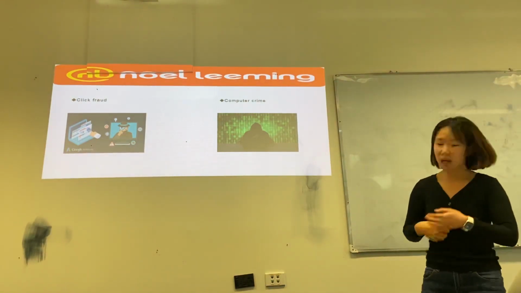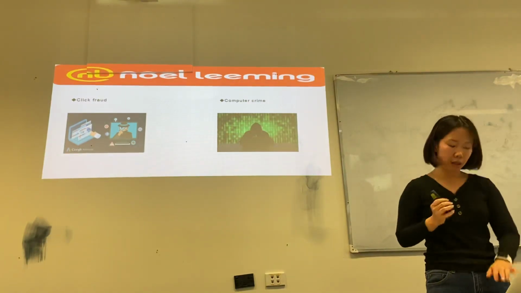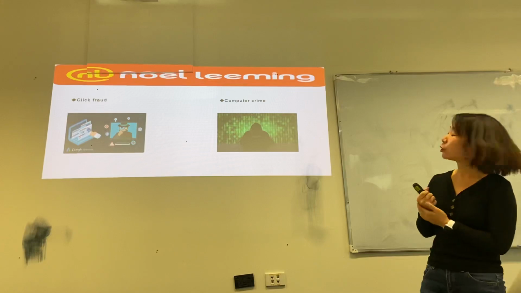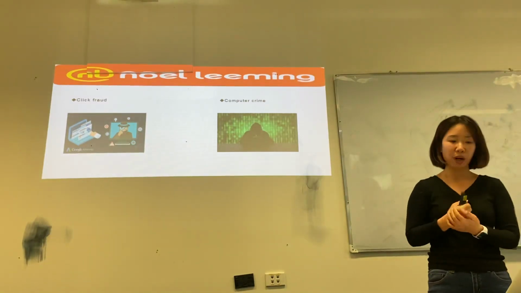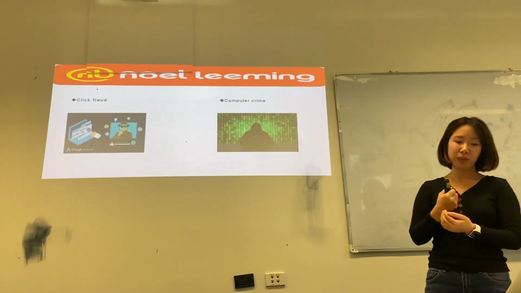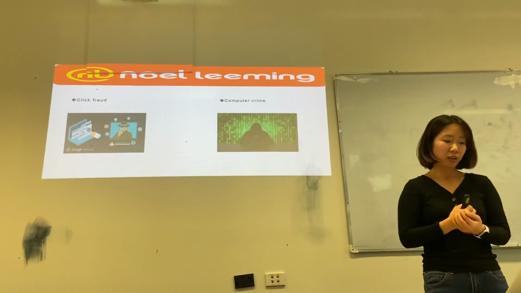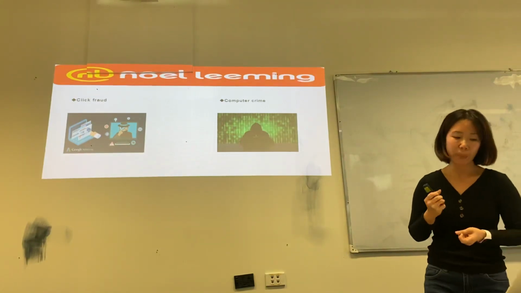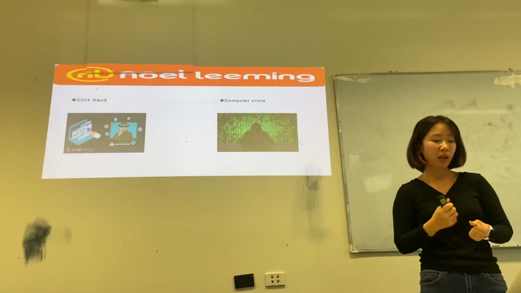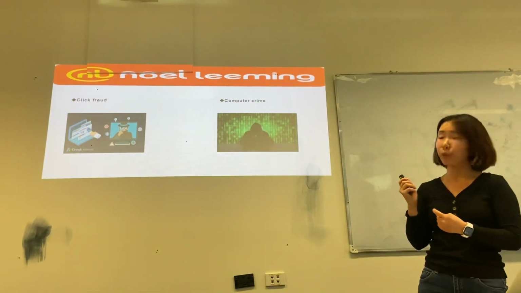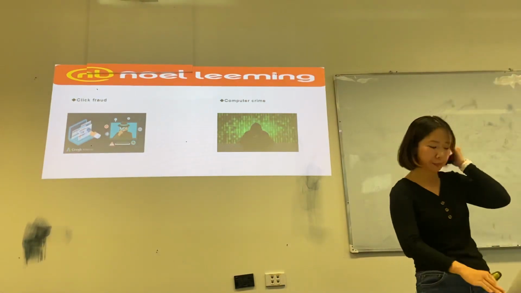The last one is computer crime. Most computer crime refers to a technological computer user who browses or steals a company's data or personal information illegally. So for New Living, it is not only important to protect its data internally, but also important to protect its customers' information as well.